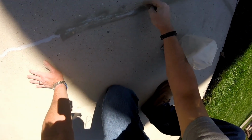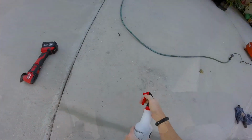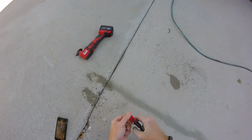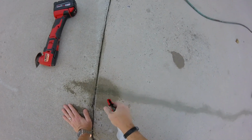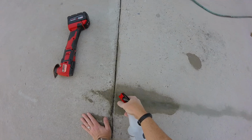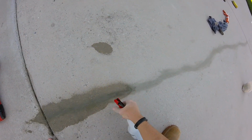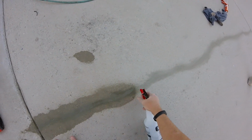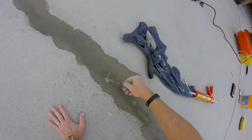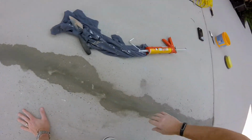Once you're done with that, what I do is take some water and spray it over the Quikrete. Just wet it down. You could use a garden sprayer to go a lot quicker, but I didn't want to clean up my garden sprayer. I've got all kinds of crap in there that I've used, and I don't know how that would react with Portland cement. So go back and touch up any spots where it's thin. Kind of blend it in.